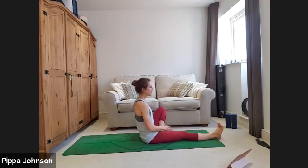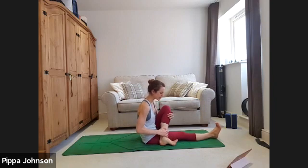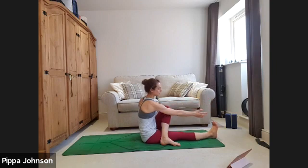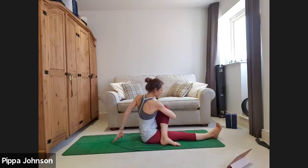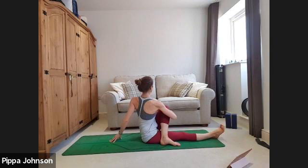Lift the knee towards the ceiling and then hop the foot over to the outer side of your right leg, foot flat to the ground. So this time your right arm is reaching forwards and then scoop the knee into the fold of that elbow. The left arm behind you. Take a big breath in, grow tall. And exhale, turning the shoulders in towards that leg, towards the left.